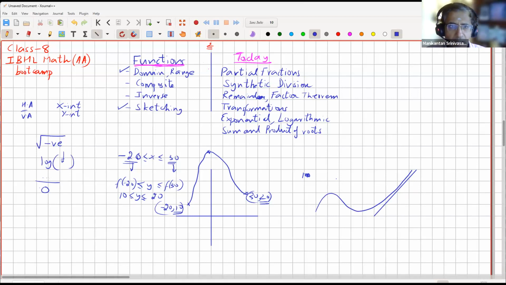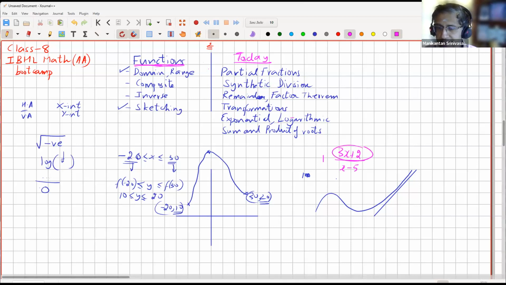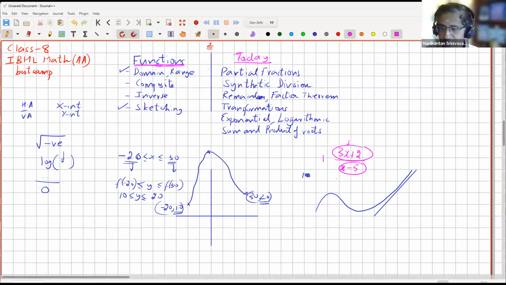Okay, all right. So for example, a simple problem on sketching, what did we do? Suppose we had a function like (3x + 2) upon (x - 5). We said wherever the numerator becomes 0, that's the x-intercept. Wherever x is 0, that's where it cuts the y-axis. That gives you the y-intercept. And wherever the denominator is becoming 0, in this case x equal to 5, that will be the vertical intercept, vertical asymptote, I'm sorry. And then the last one is the horizontal asymptote.